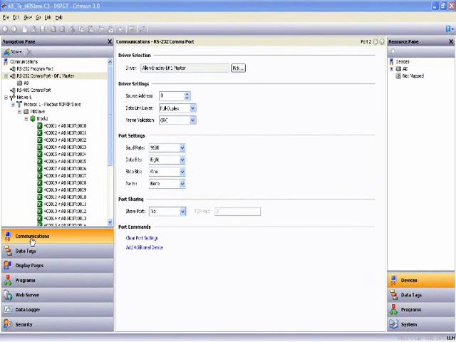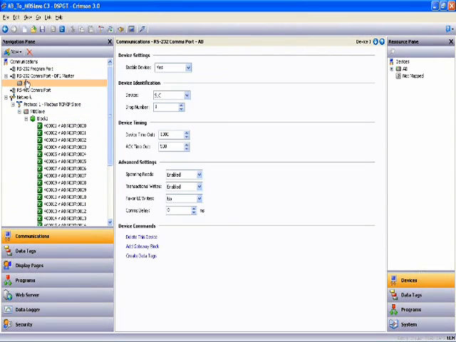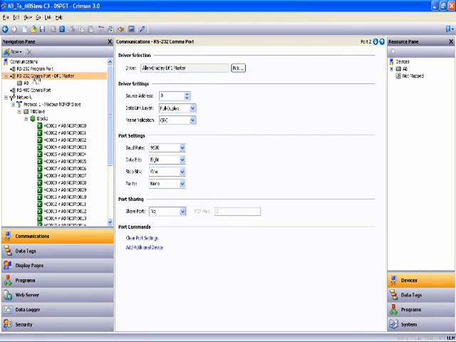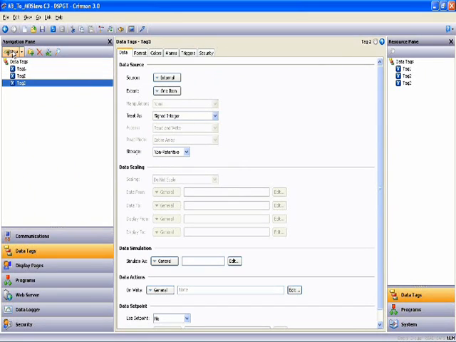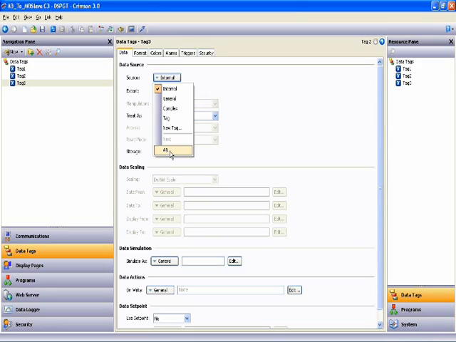First off, I want to make reference to the communication setup that we used in Crimson 3 for the protocol conversion video, in which we showed an Allen Bradley PLC communicating to the RS-232 port of a Redline Data Station Plus. I'll build the data tags and the data logging sections in this video using the same setup. After you have your communications devices configured, you can then jump to the data tags section where we will manually create a few tags, map them to, in this case, the Allen Bradley PLC, and then we'll look at a simple solution for logging them to compact flash.